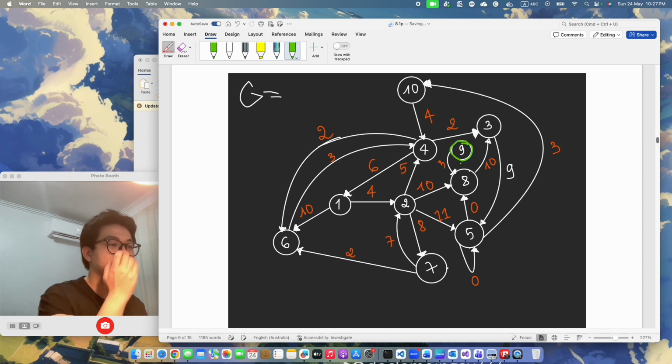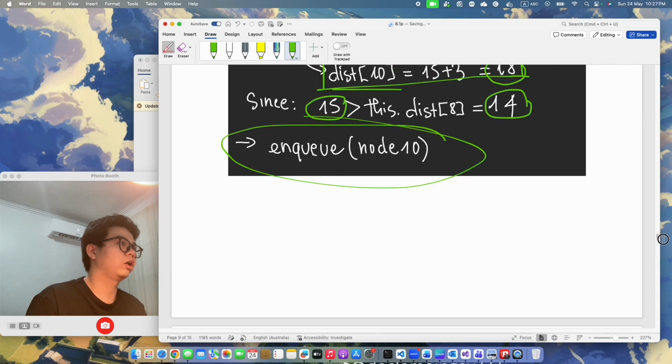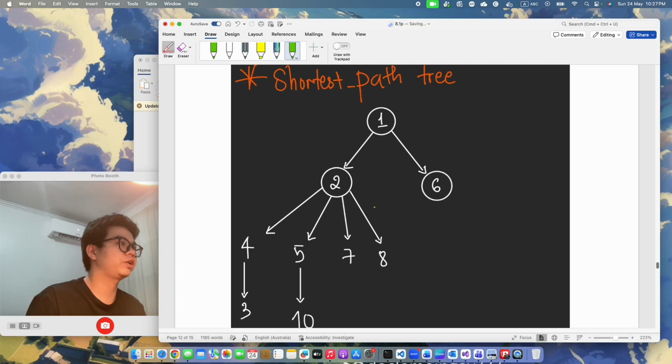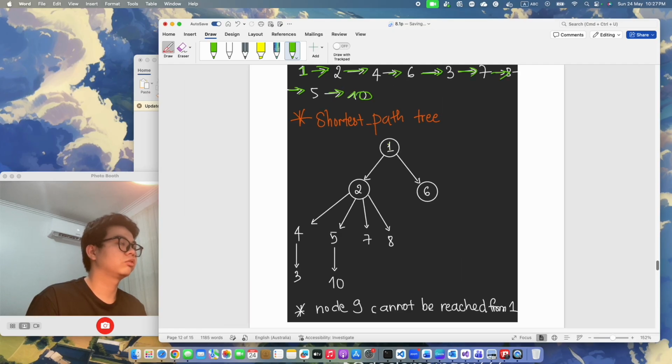The problem is that we have a path from node 9 to node 8, but we don't have any path from another node to node 9. It means that we don't have any path from node 1 to node 9. That's why it's not included in the order of removal. And here is the shortest path tree, as you can see here.